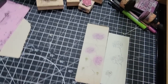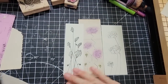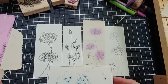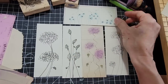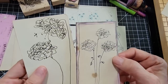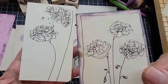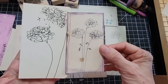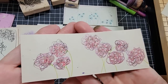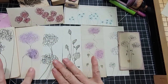So I'm going to show you what we made very quickly. Remember our heather, our lavender style one. Here's big carnations. Here's the horizontal landscape one. Here's colored purple. Oh, I'd like that one very much. You're a big winner. And here's just black. I mean, black and cream or black and white, you can use on anything. And I just bordered this one in some pink and black ink. That's what I did there. So there you go. And here's just like, this is an oddball experimentation, but you know, we were going places and we were thinking things. It's kind of funny looking, but you never know till you try.